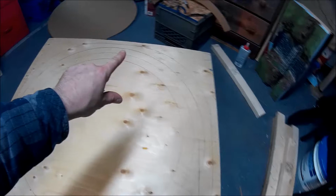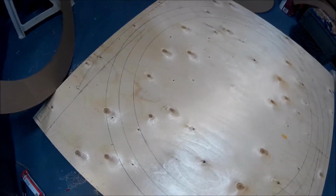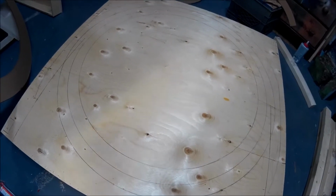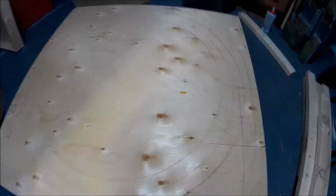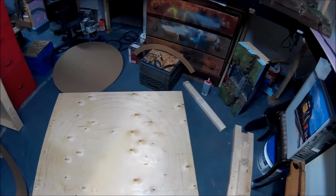Also I got a switch here that will go all the way around the outside of the module to allow for constant running on the lower level, and also to backtrack on the upper level to get to the harbor, which will now be operated as an industry itself.